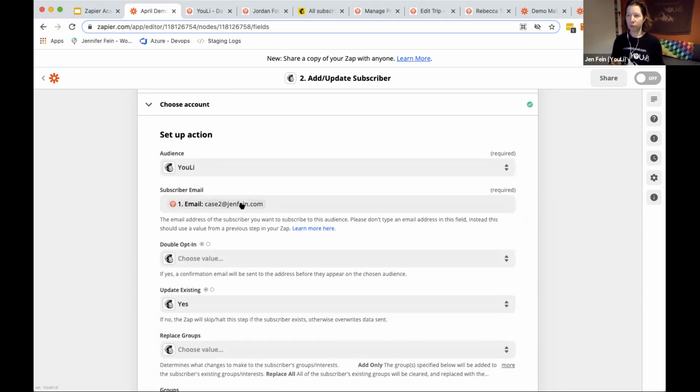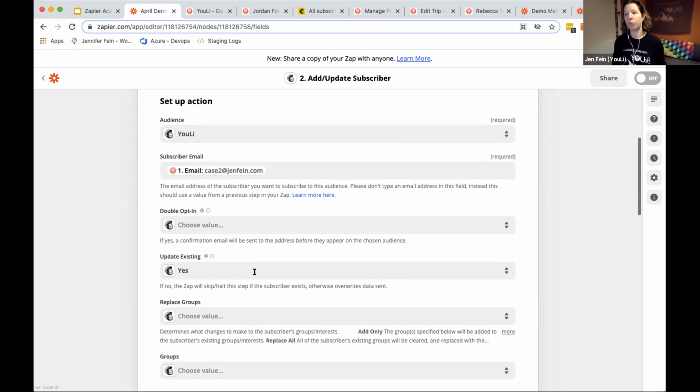And this might be a little bit confusing for people who aren't developers, but this is just an example. So the case2@genfind.com, that's just the email address of my sample data. It's not always going to use that address. It's going to use the email field. It's just that case2@genfind.com is the example that we're testing with right now. So it just makes it really easy for you to know, yes, this is the field that I want to use. I want to use the email field.